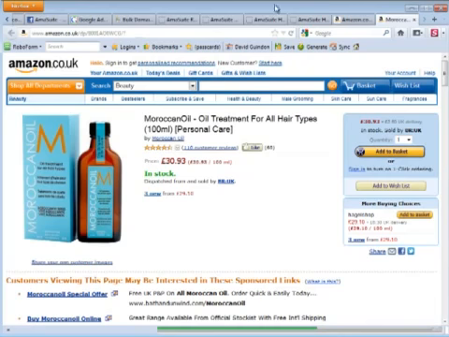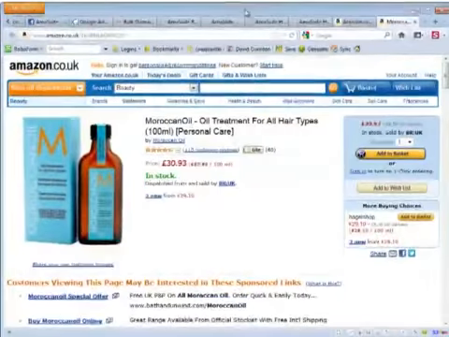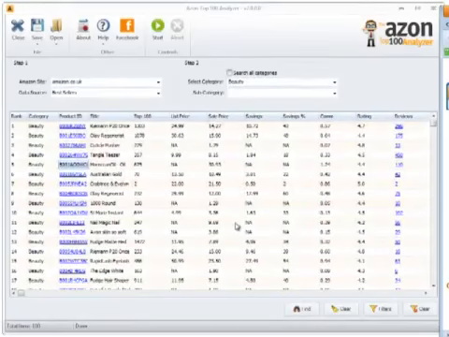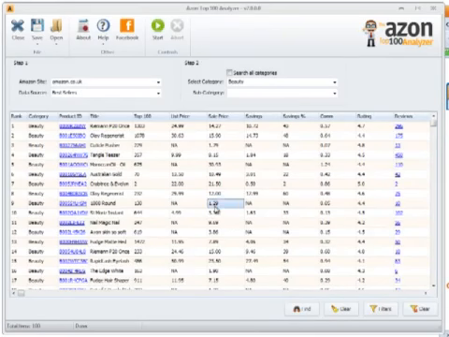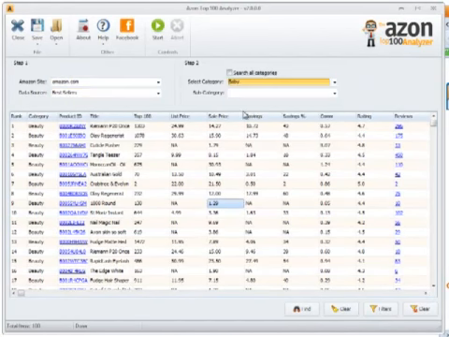Now the one thing you'll notice is that these prices, obviously from the UK site, are going to be in a different currency than the US currency. So just keep that in mind when you're getting data, because you may extract the bestsellers from the UK, then extract the bestsellers from Amazon.com and append it to the same list.